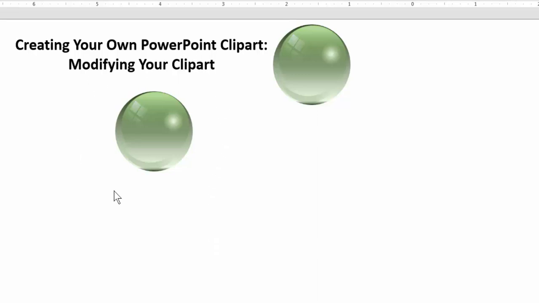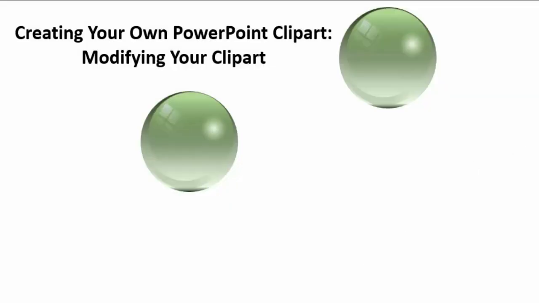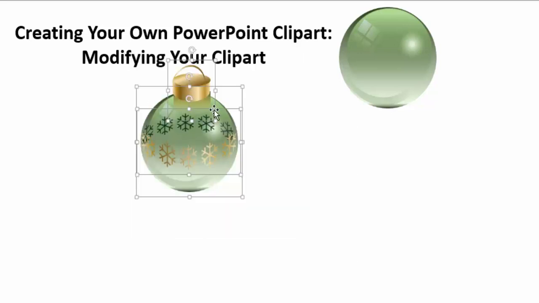So here we have a nice glass sphere. Now, if you watched our tutorials, you know how to do these kind of things. Now I'm going to modify this into many different pieces of clip art. Okay, the first thing I'm going to do is turn this into a nice little Christmas ornament. So we need to add a little cap to this. We need to add something that goes around the center like this. So now you have a transparent Christmas ornament. So that's one piece of clip art.